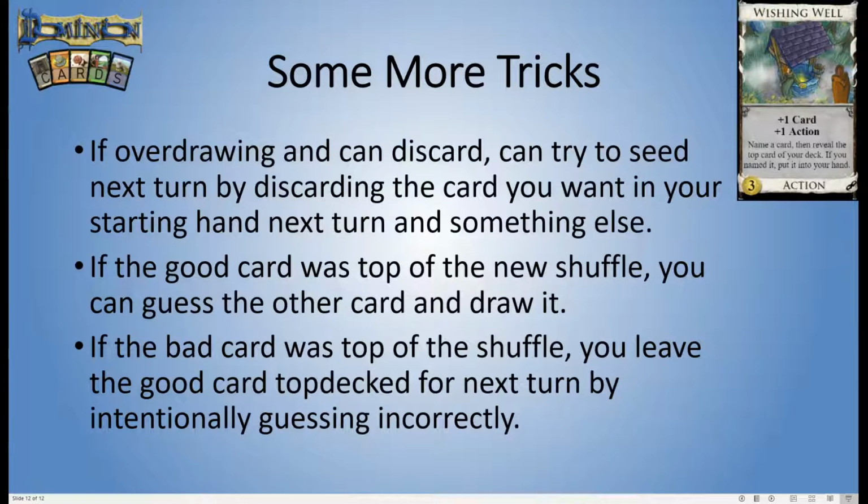If you are overdrawing your deck, so you've got way more draw than you need, and you also have the ability to discard, so maybe you have a Poacher, what you can do is try and seed your next turn. And what you would do for that, one example, is you can discard 2 cards. You can discard a card that you want to have in your next hand, and you can discard something else. Then, once you've drawn all of your deck and you have these 2 cards in your shuffle, what you can do is play a Wishing Well. It will draw one of those cards, and if you drew the card that you wanted for next turn, you can guess the other card and draw it up, and then you're not leaving a card you didn't want in your next hand on top of your deck.